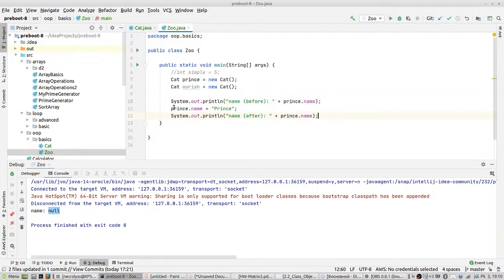So please adjust your code like here, and let's run it once again.